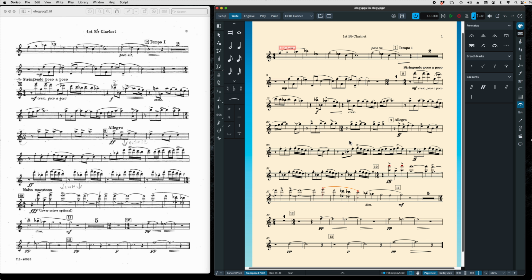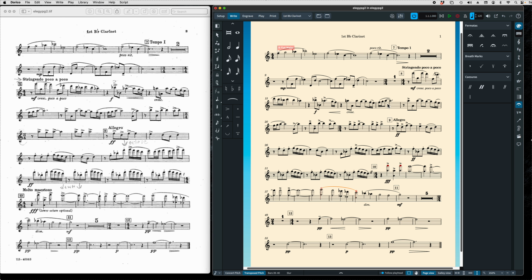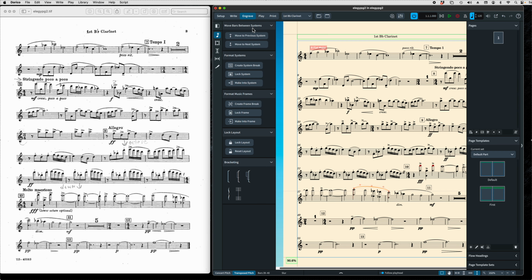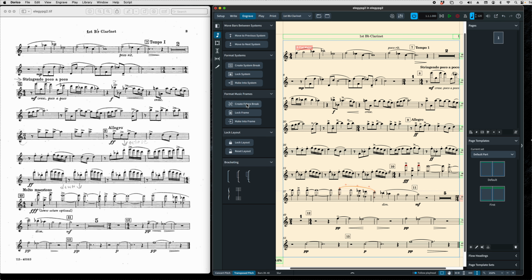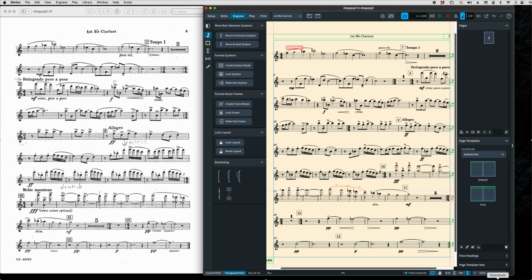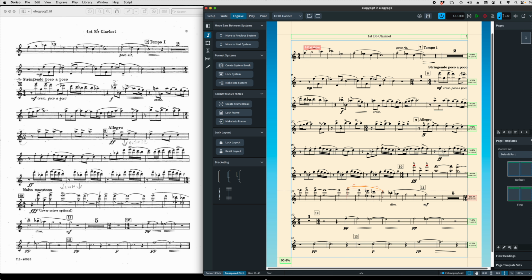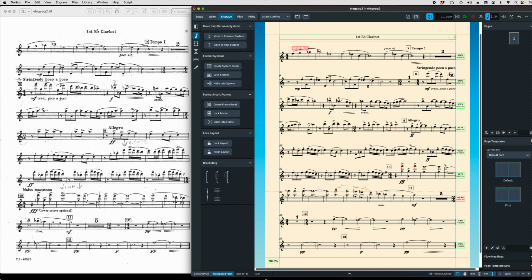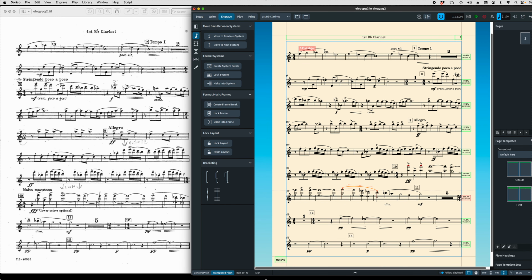So now let's think about how we're going to make these look the same. And this is really the point I wanted to make about the engraving options: how to make it look more similar. Okay, we're going to enter engrave mode by clicking engrave. And the problem here might be getting it all to fit. There we go. I just had to open up the window a little bit. Let's see if I can do a little bit better here. Okay, here we go.